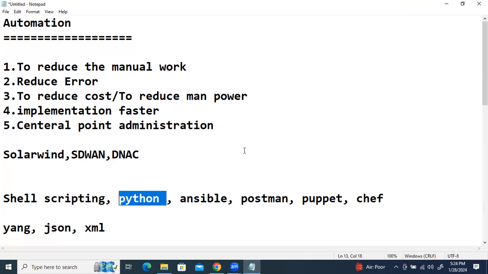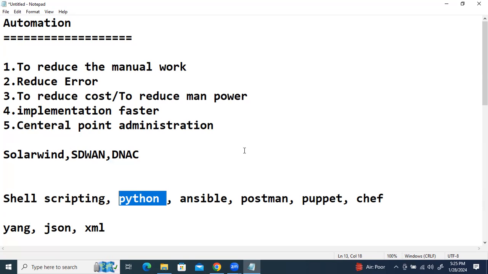But suppose in a month or in a year, you are just going to take a backup of your network devices. There are 5 to 10 devices. For that, if you prepare an automation script, will that help us?